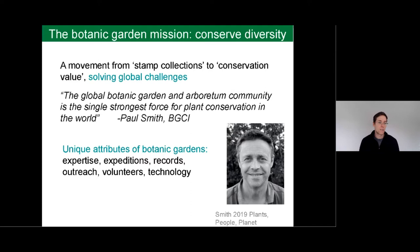We have deep expertise in taxonomy as well as horticulture — how to care for plants. We have a long tradition of expedition, exploration, and documentation: records that go back decades and sometimes centuries of what we planted, how it performed, what diseases were observed, what plants did well together, how phenology and flowering has changed with climate change. We have amazing outreach and volunteer opportunities. And we have the latest technology in tissue culture, genomics, lidar, drones, and molecular biology — technology that can really be used to solve these global plant challenges.